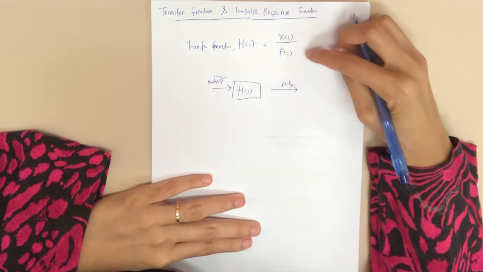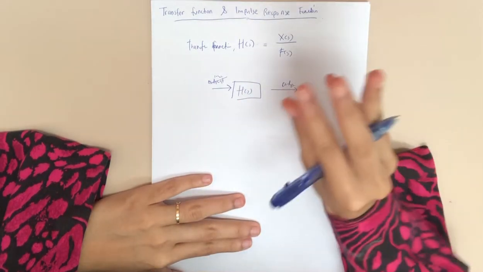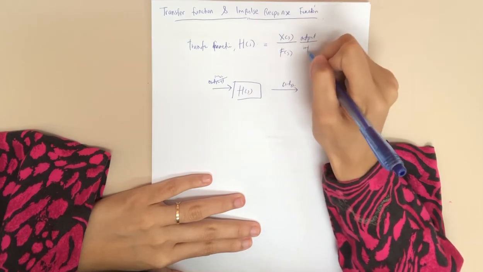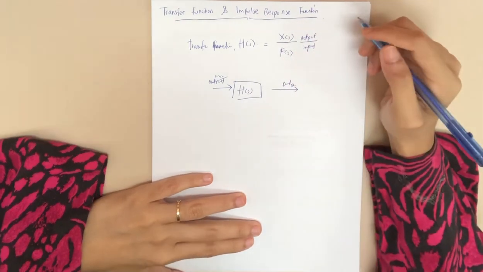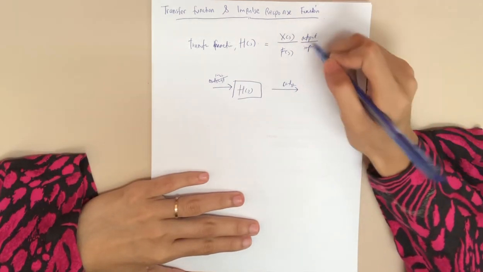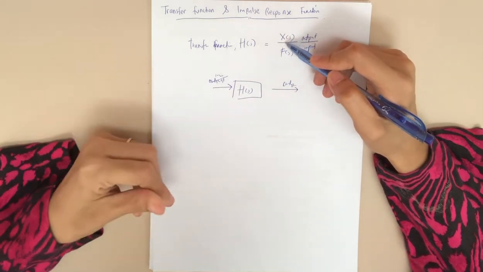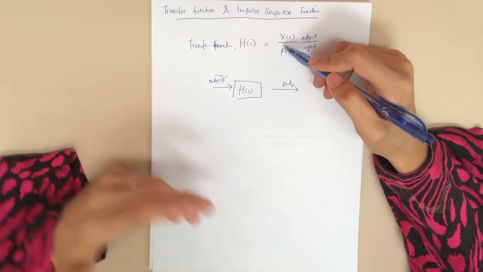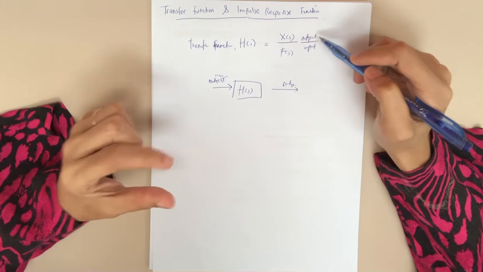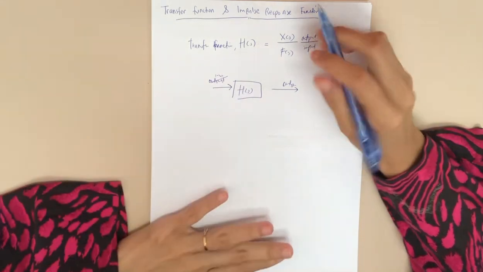The alphabet doesn't matter, any alphabet can be used, it depends on the equation, but the point here is it's a ratio between output and input. The ratio of output x to the input f. Maybe some questions use y. It can be any alphabet, but the keywords here must be output and input. Ratio, output, input.